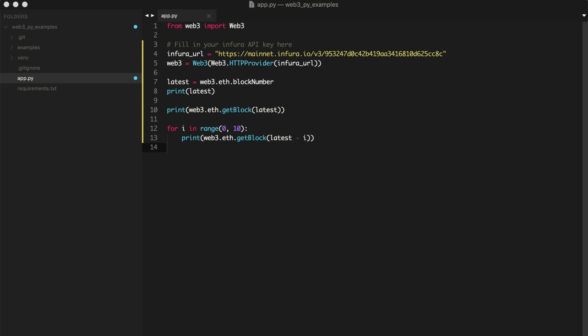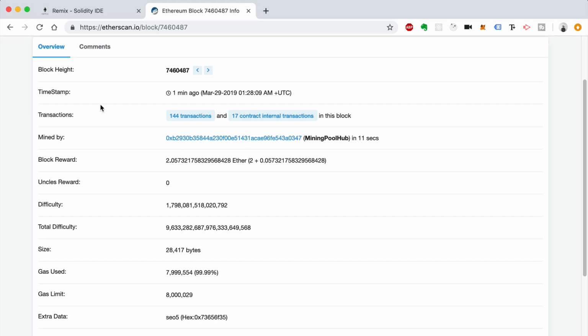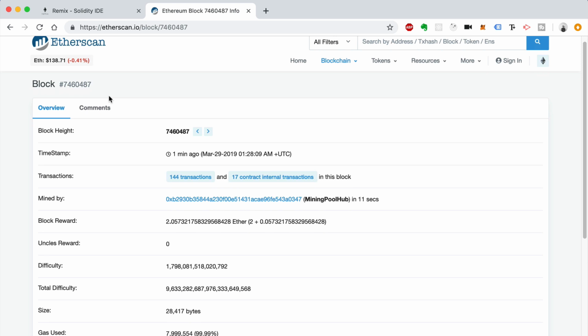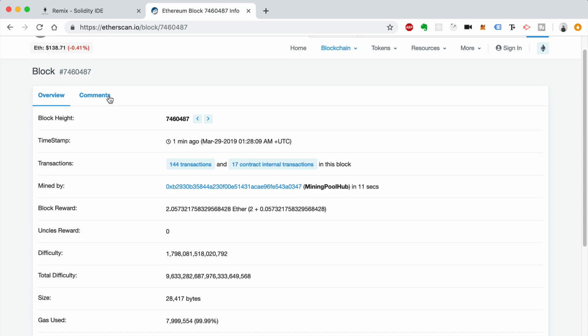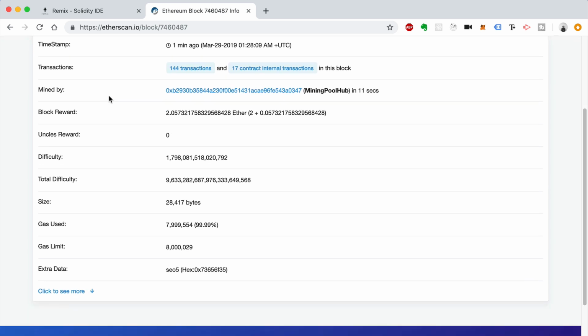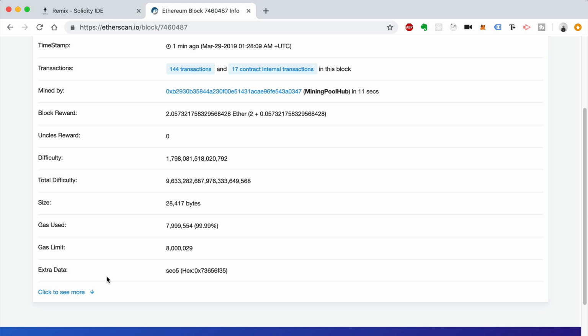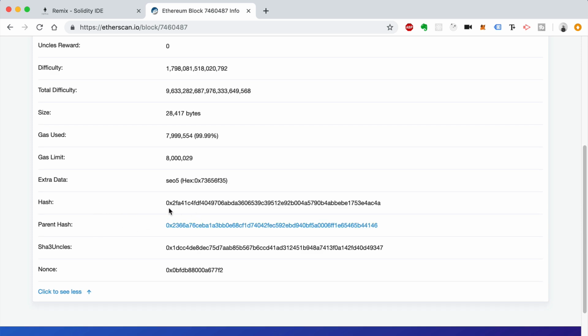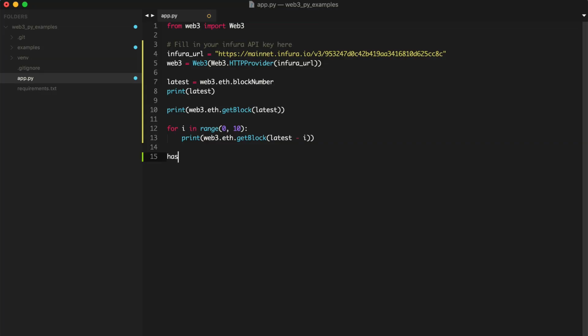All right, so now let's actually do the next thing, which is we're going to get the data from a specific block by its transaction. Okay, so if we see this block right here, we can basically find the block hash. So basically, if you look on here, you can see the block hash. Just by clicking see more, you can copy this. And I'll go back to the text editor and I'll paste in the hash here. So hash equals this. Gotta put it in quotation marks.